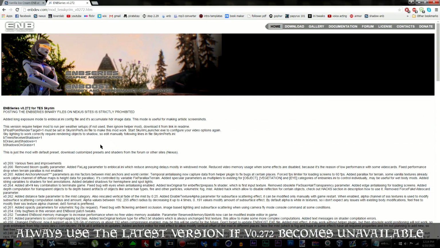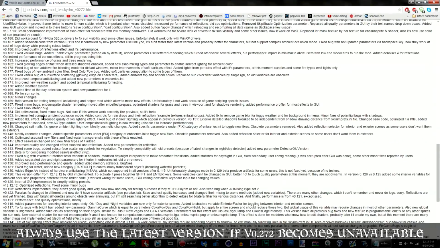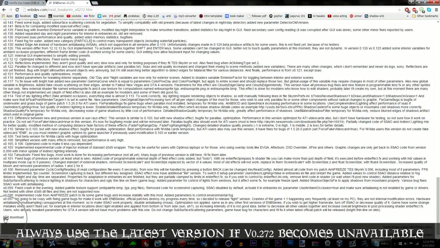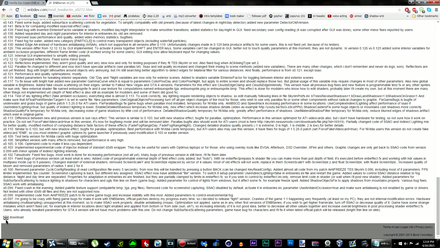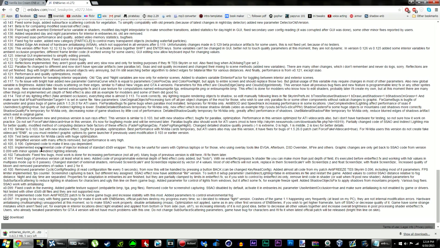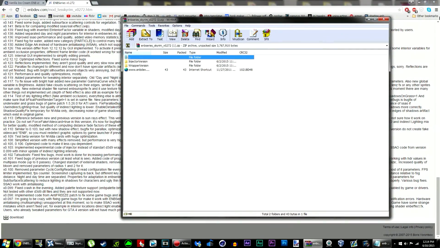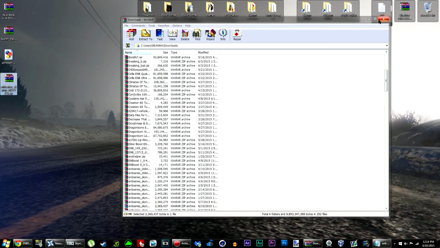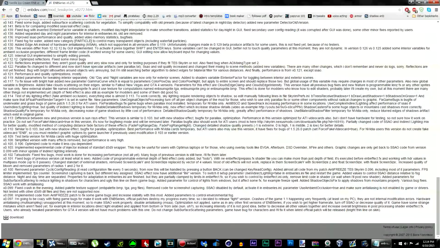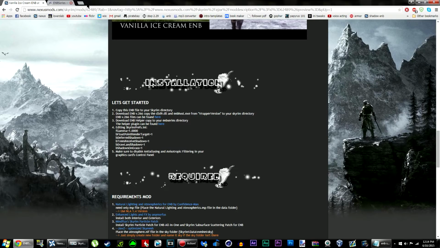And make sure when you click that, you're scrolling all the way to the bottom of the page and clicking the download arrow, and not clicking a download button at the top of the page, because those are just malware and ads and stuff. So go ahead and click the download arrow. And again, once it's done installing, you're going to get a pop-up window just like we have been for all the other archives. And also, drag and drop it onto your desktop, and we'll come right back to that in just a minute. And once you've done that, we can go ahead and close out of the ENB Dev website.